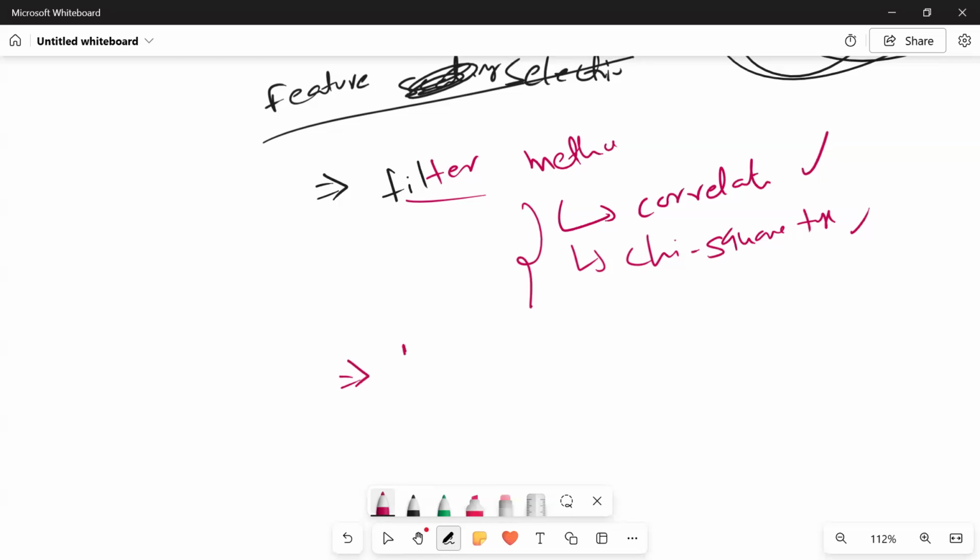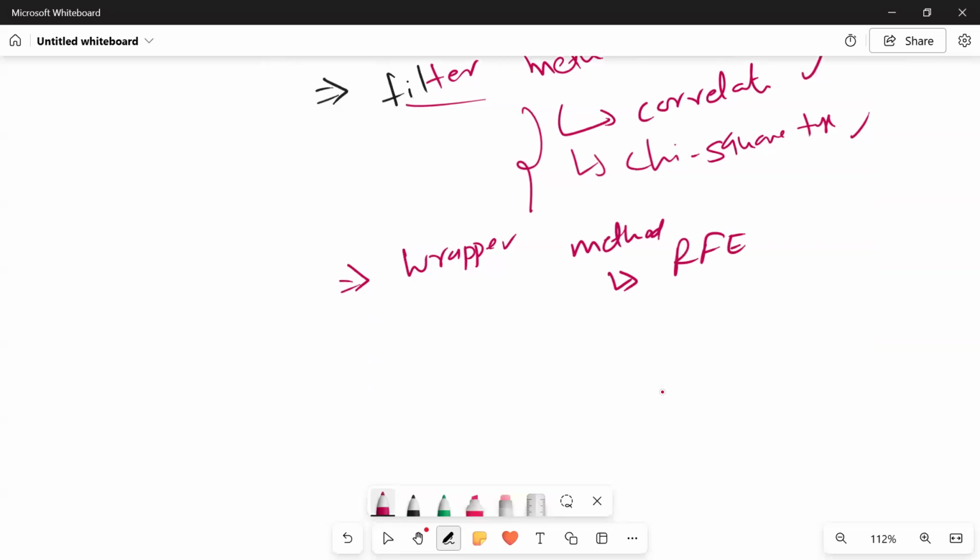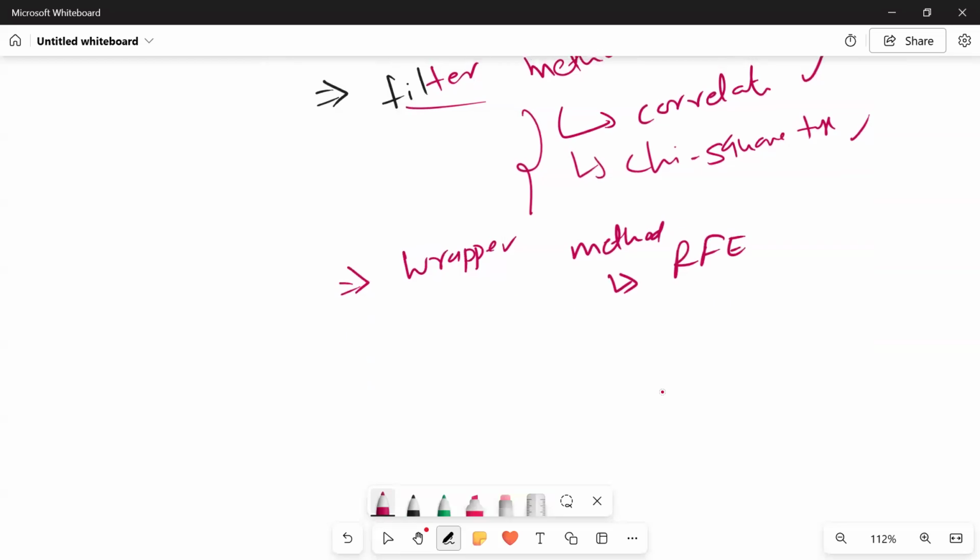The second one is wrapper methods. Coming to wrapper methods, we can use recursive feature elimination. RFE is a very important thing: we train the model and remove the least important features. The next one is embedded methods.